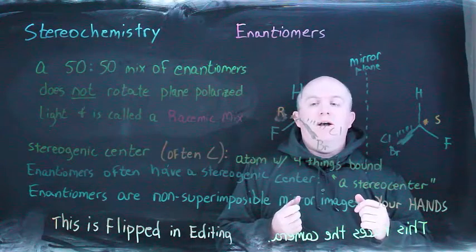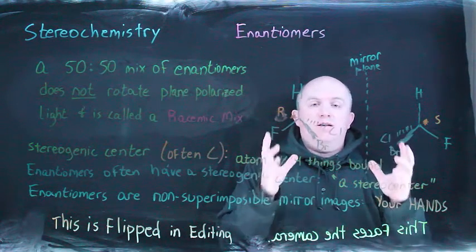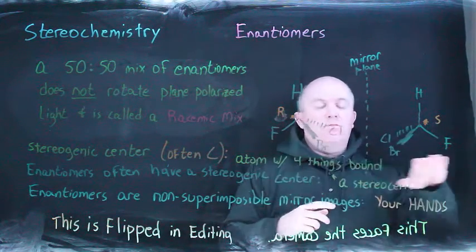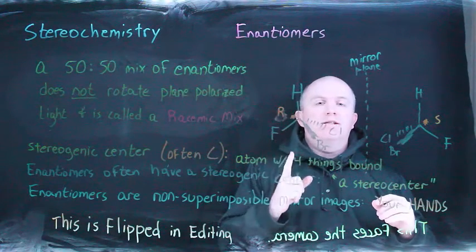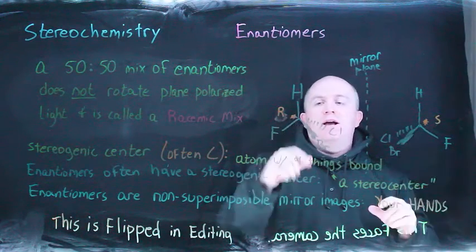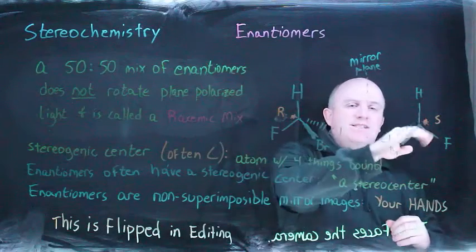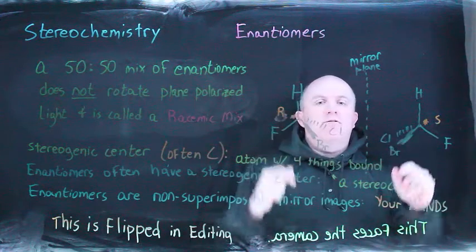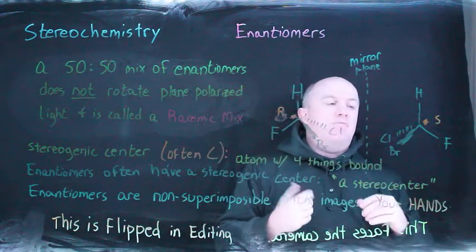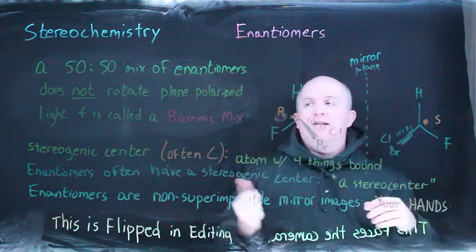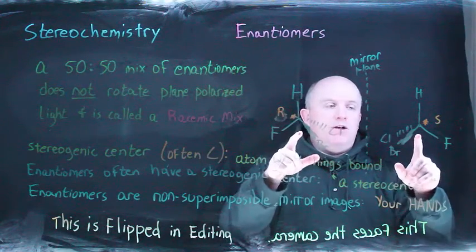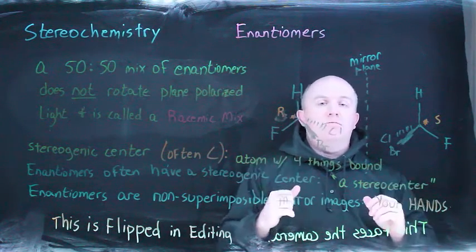The last key point to make about enantiomers is that they are not that different. Again, your left hand and your right hand are almost identical. The molecules themselves are identical in every single property except one. They rotate plane polarized light in different directions. Now, it is the case that you can label these as R and S, and R stands generally for right-handed and S is sinister, stands for left-handed. These assignments, however, do not tell you which direction the plane polarized light is rotated. And in fact, the plane polarized light can be rotated to the right and to the left. But the only property that's different between the molecules in a pair of enantiomers is which direction they rotate plane polarized light.